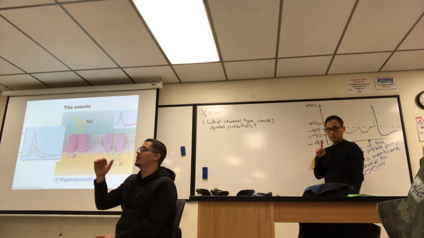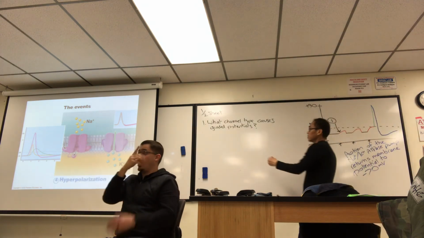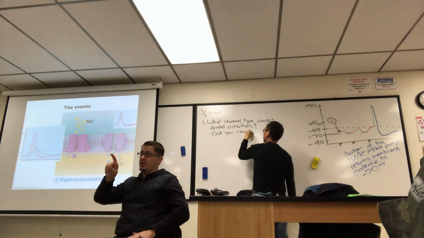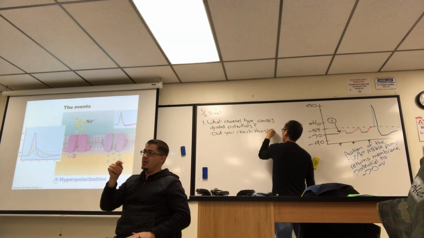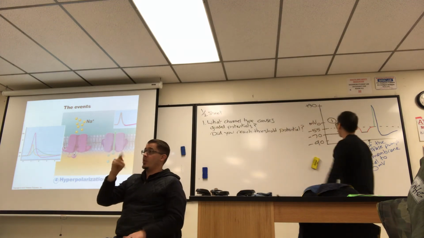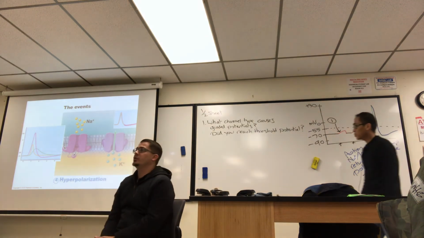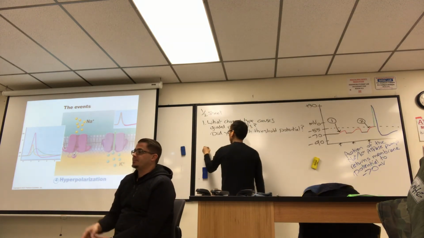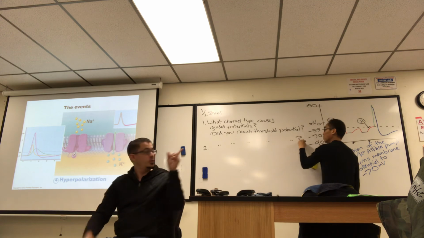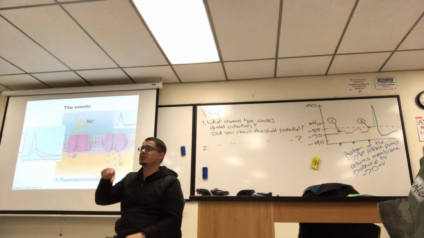Follow-up question for number 1. It's a yes/no question. For number 1, was threshold reached? Did you reach threshold potential for number 1. Now I'm going to point to number 2. For number 2, same question. Did you reach threshold potential? For number 2, that's a yes, no, easy answer.